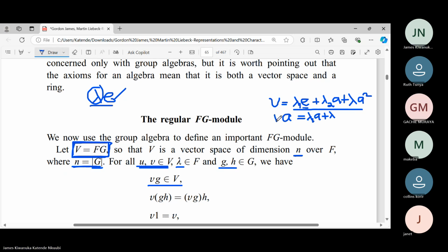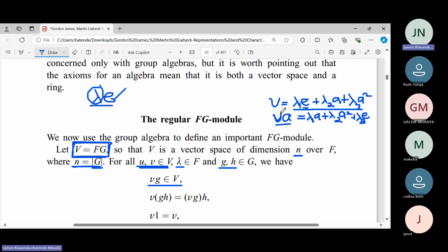So you multiply everything in here by the same A, and A squared, and this was lambda 3. A cubed is just the identity. We are working with our group of order 3. So this is how you define the multiplication of this.